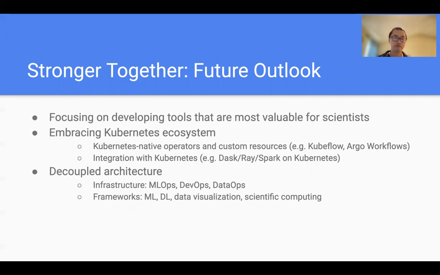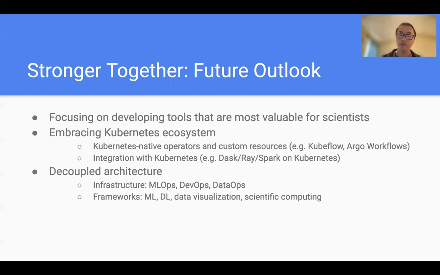We can embrace the Kubernetes ecosystem. There are many ways to do that. There are Kubernetes-native operators and custom resources, for example, Kubeflow provides custom resources and operators on Kubernetes so that you can run TensorFlow jobs and PyTorch jobs in a distributed fashion very easily on Kubernetes.